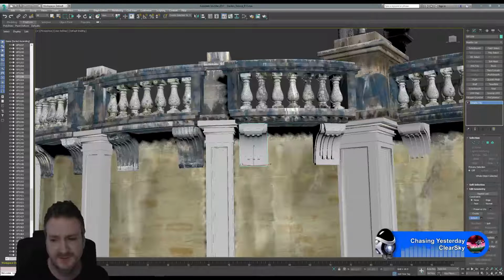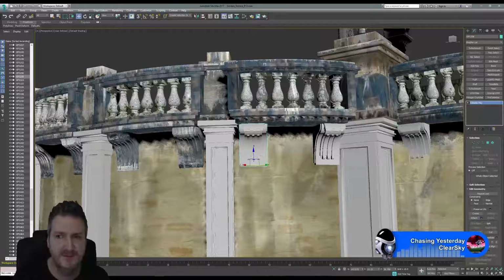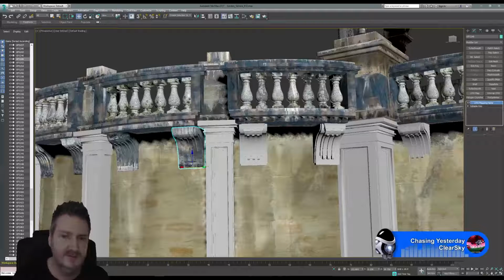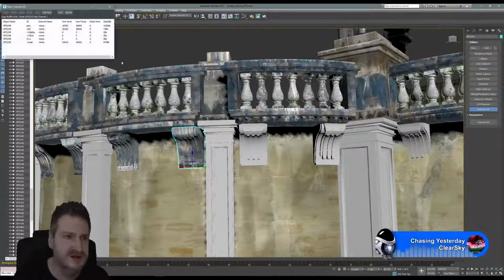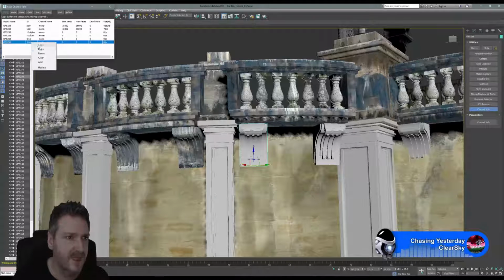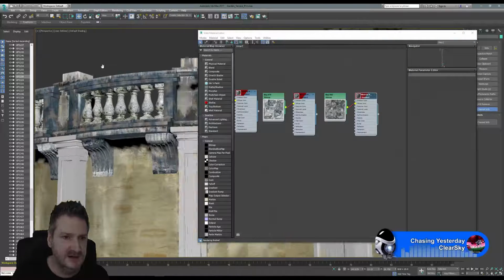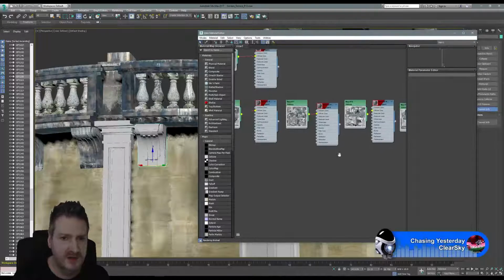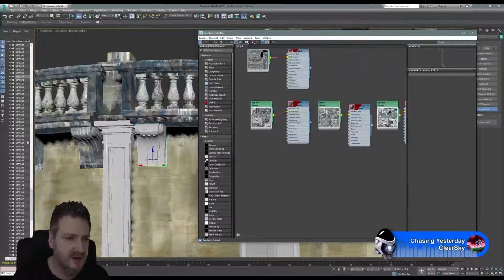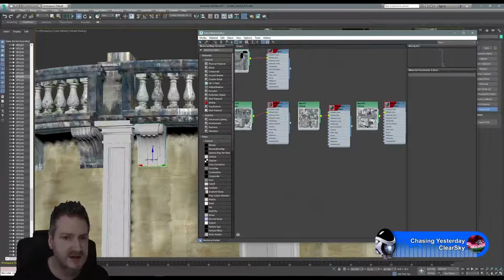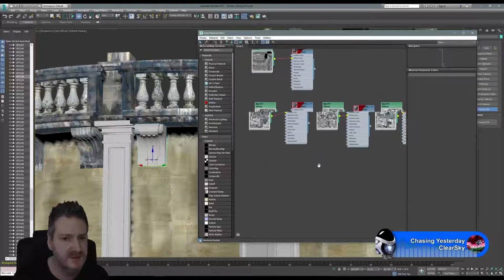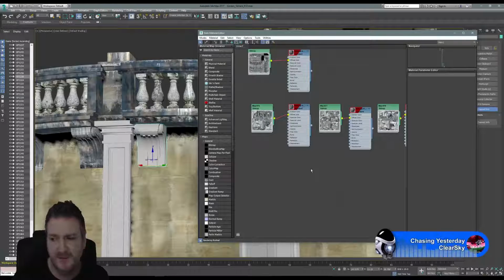Let's end isolation. Turn off our attach here. We're going to select the UV one and open up our channel info. And again, we're going to copy our UVs across. And we're going to open up our material editor. And we're going to jump back to number 1 again. Remember, like I said, if you think people will notice that you're repeating a texture, then don't go 1 to 5. Mix and match them a bit. But with 5 textures, you should be pretty safe.